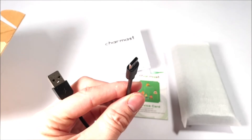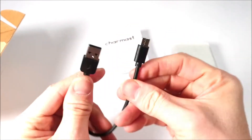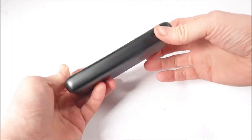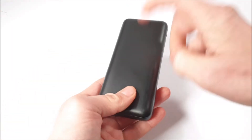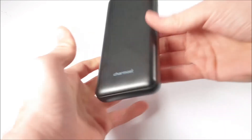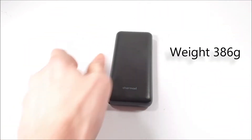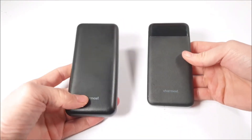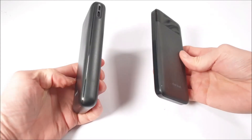To help charge the power bank we have a short USB to USB Type-C charge cable. Going back to the power bank itself, it's made out of hard solid ABS plastic — it's very well made — with a total weight of 386 grams. You can clearly see the comparison to that much smaller, previously reviewed Charmast power bank.